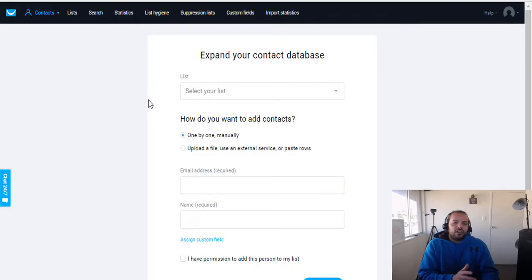I have to be honest, I'm pretty biased when it comes to this sort of stuff, because I remember once upon a time, I had to buy software just for the landing page, and then I had to have my email service, and then I had to integrate the two together. And not only did I pay more than what I'm paying now for having these tools and more, but I had to do a lot more work, right? So I had to pay more and I had to do more for what I could now just do with clicks, right?